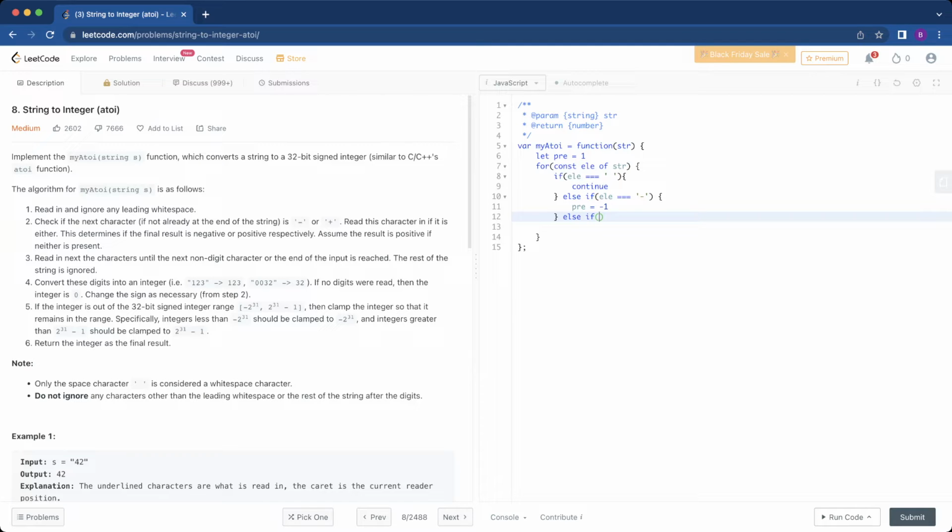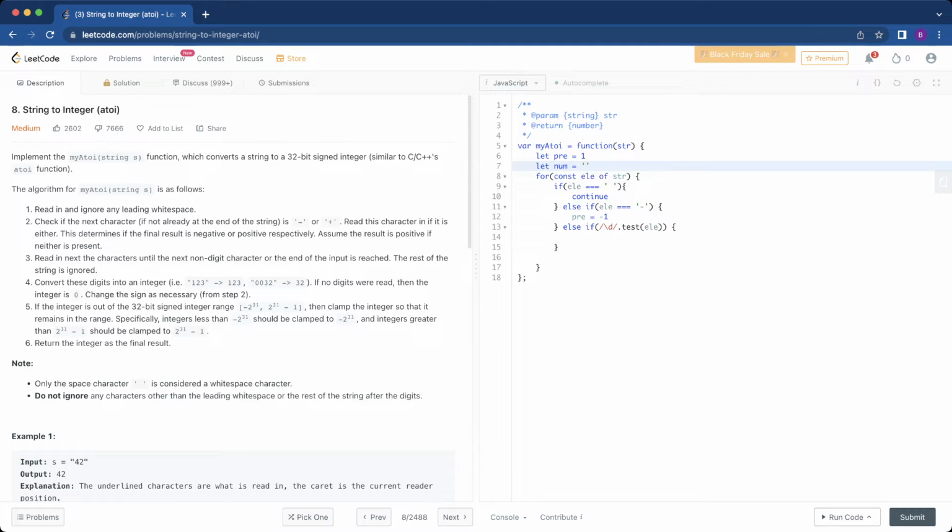How do we do that? I can use regex and say if the regex test on our element passes as a number, then let's have number here.